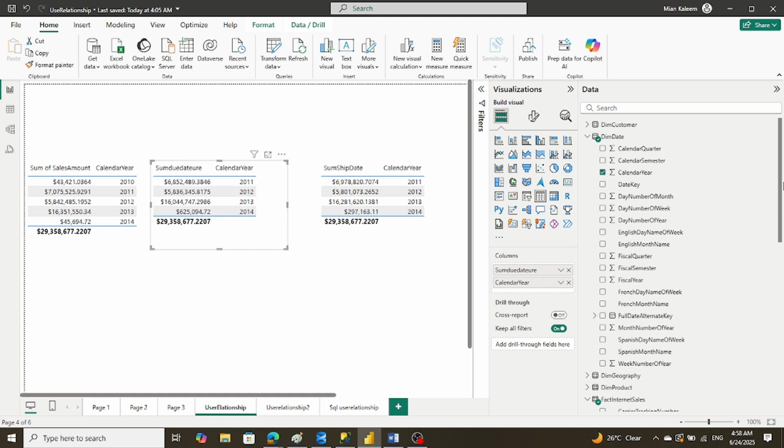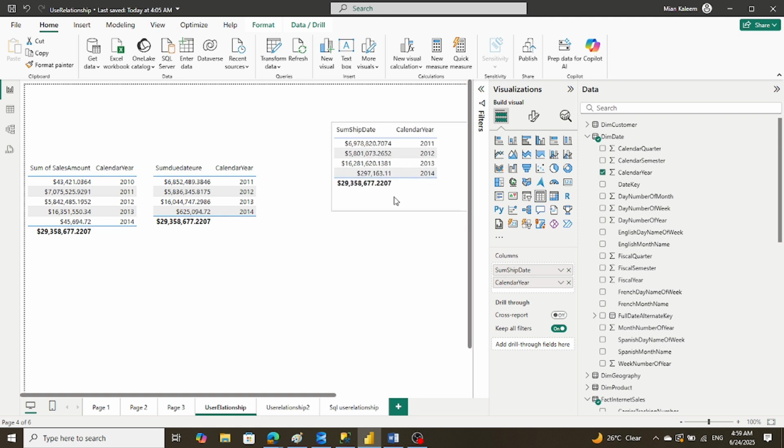You see, in this measure we use this sum due date, the measure we created, and the calendar date, and that's here. This is ship date, which simply shows that this much of orders were received. These were their due dates, and that's how they were shipped.